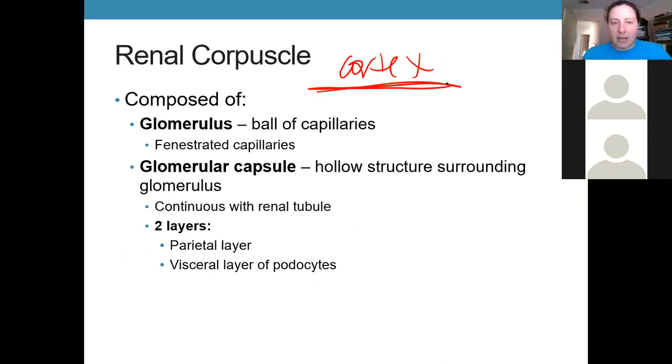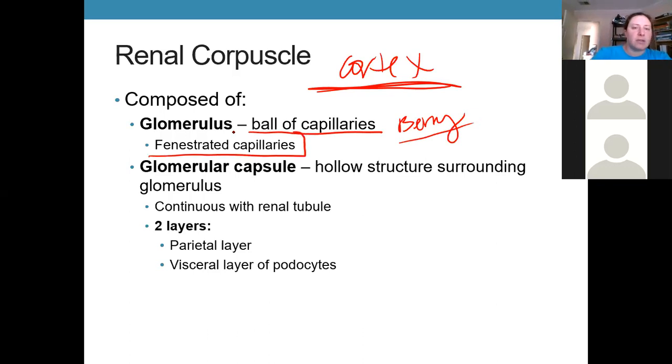And in order to filter the blood, it's going to have capillaries. So the glomerulus is what we call the ball of capillaries where blood is being filtered. Glomerulus just means like a berry or like a mulberry, because it looks like a berry. Now, this is one of the locations where instead of those continuous capillaries that we see almost everywhere in the body, we see leakier ones. So they're fenestrated, which means they have slightly larger holes in them within the actual cells so that they're able to filter more stuff out than would be filtered at a normal capillary bed.